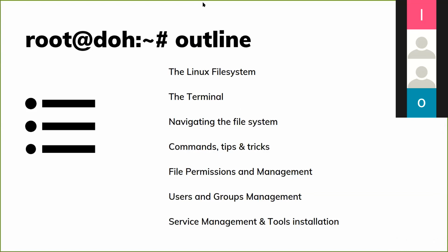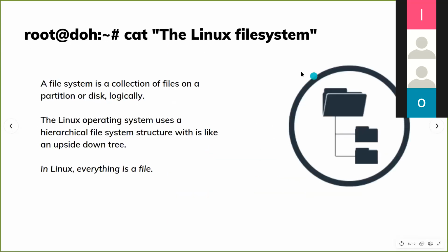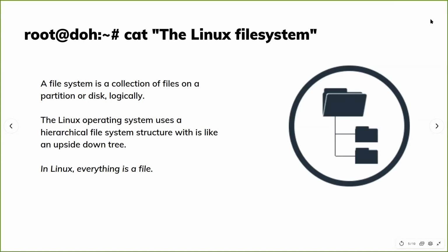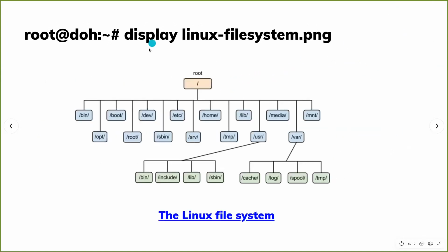So as I was saying, that's what we looked at today. We have talked about the Linux file system. We have talked about the basic building blocks of the file system. We said the Linux file system uses a hierarchical structure, which is like an upside down tree. We talked about the terminal that can be used to run commands. It accepts commands from the user, sends them to the operating system for processing, and returns the output to us. And also verify that you can see all the directories listed in this image, like we can verify they exist on the system.